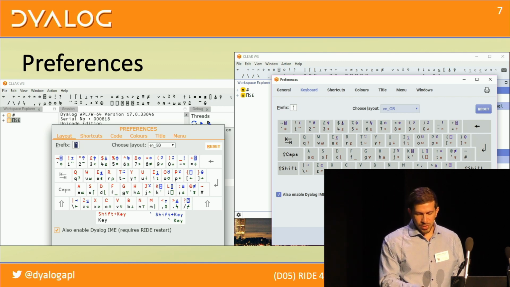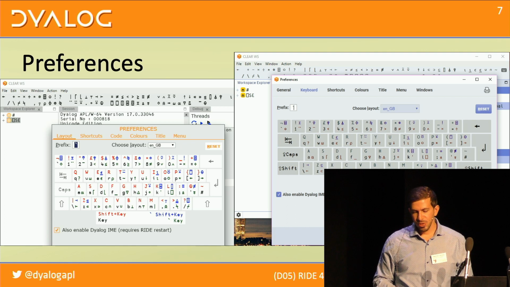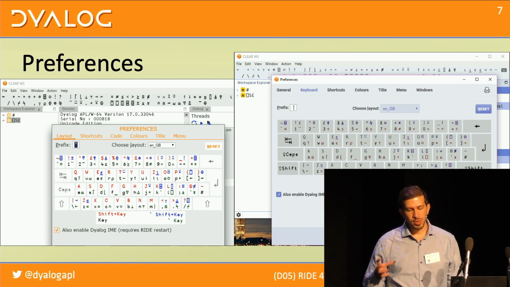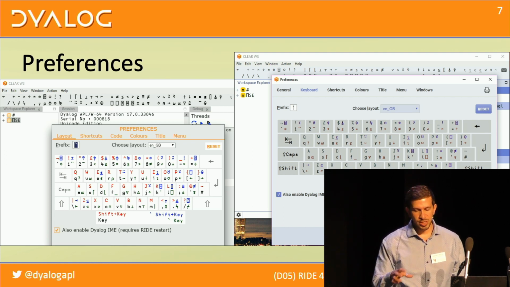Right, I mentioned the preferences. One of the main hurdles in 4.0 was that if you opened the preference windows, you couldn't actually see much of your Ride window because it covered all of it. And by making it undocked, you can again change the settings and try them out in the session while you're playing around with that. So it's quite nice.